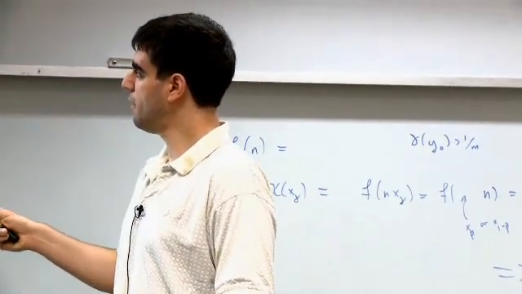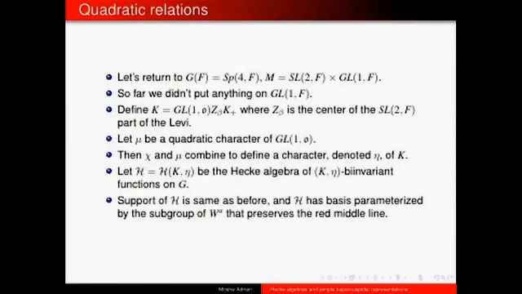Again, I want to put something on this GL1 part. Let's take a quadratic character of this GL1 factor. I take a quadratic character because if you calculate, similar to the calculation I wrote on the board, and take some other character which is non-quadratic and non-trivial, you'll get that the Hecke algebra degenerates. So the support is going to degenerate. So really, this is the most interesting situation. I won't say anything more about that, but if you take something else, you're not going to get something very interesting.